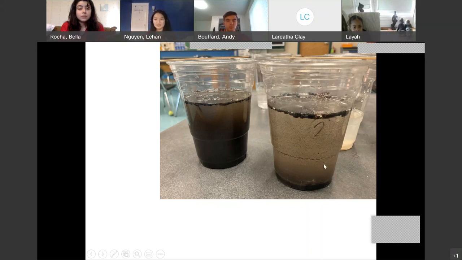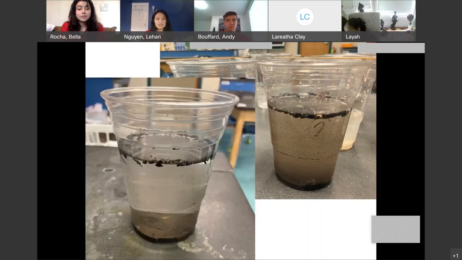I personally wouldn't drink this, but it's certainly far, far clearer than it was, and we can see a lot of that dirt has sunk to the bottom. Even after a longer period of time, this is how clear the water got. Wow, that's really clear, isn't it? We have some wood chips at the top here, but so much light can pass through the cup now, and we have all this dirt and twigs at the bottom. All I did was add a little bit of what is actually a spice you can find at your grocery store. So that's very cool.